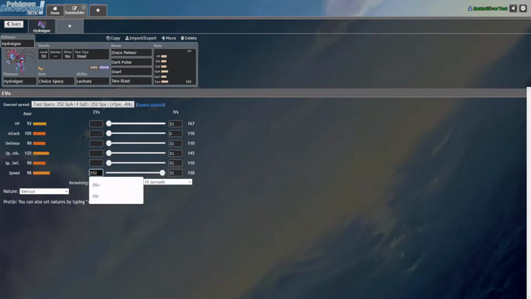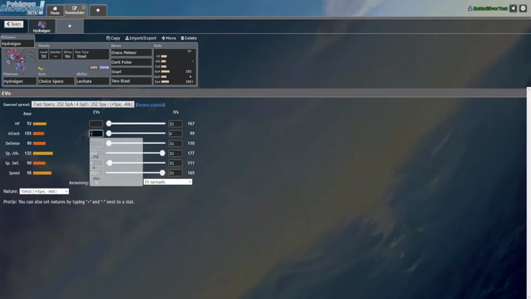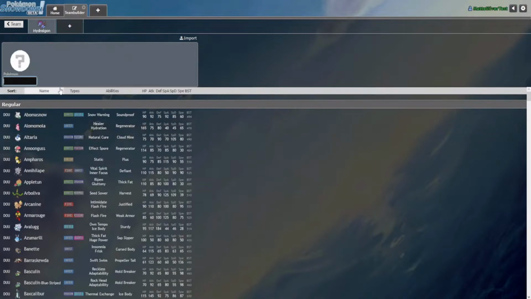So especially on a Choice Specs set, we can just max out our stuff. I think we'll do something like Special Defense Raise, since I don't know exactly what we're doing yet. I'm gonna lower our attack, don't quite need that. Alright, and now we move on to our supportive Pokemon.